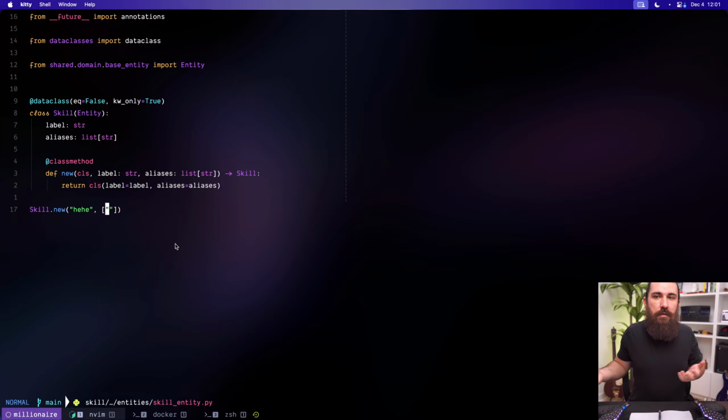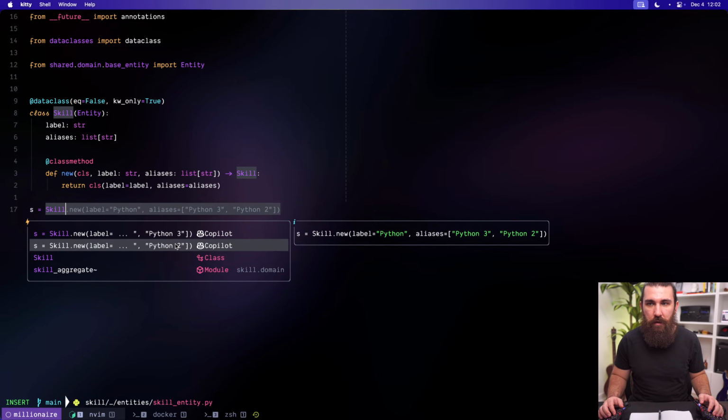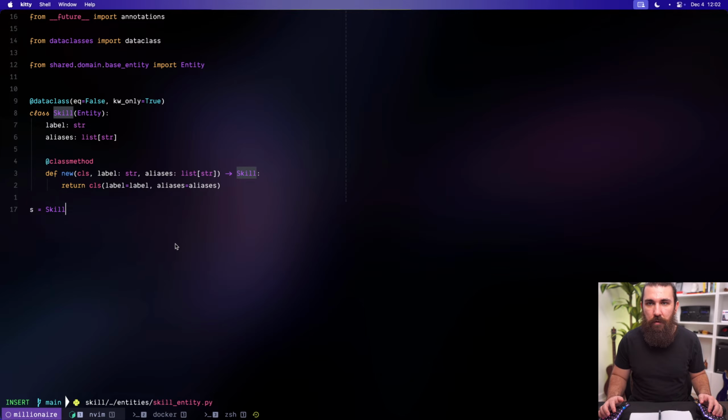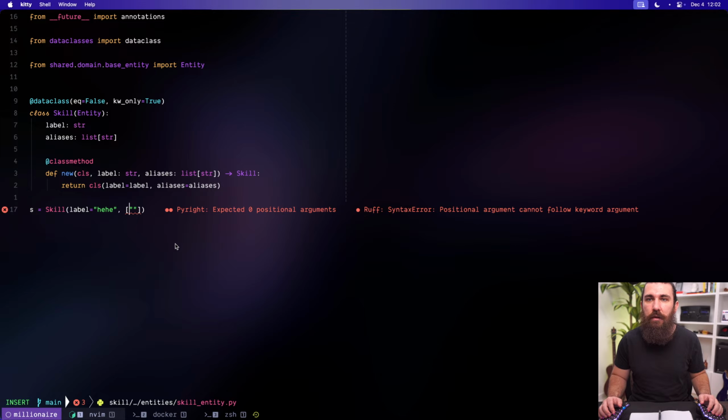We can say skill.new. But if we say, I don't know, s equals skill as the class, and if we say again the same thing, it's going to complain because we have keywords only. Yeah, zero positional. So we have to say label equals this, and aliases equals this.